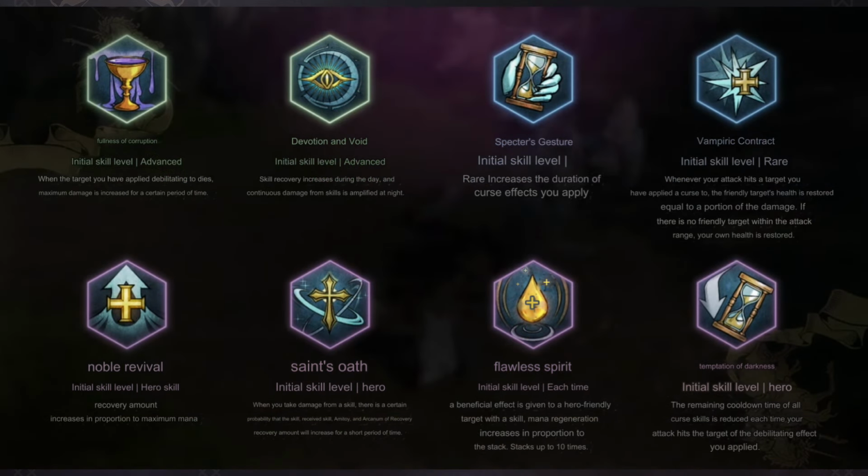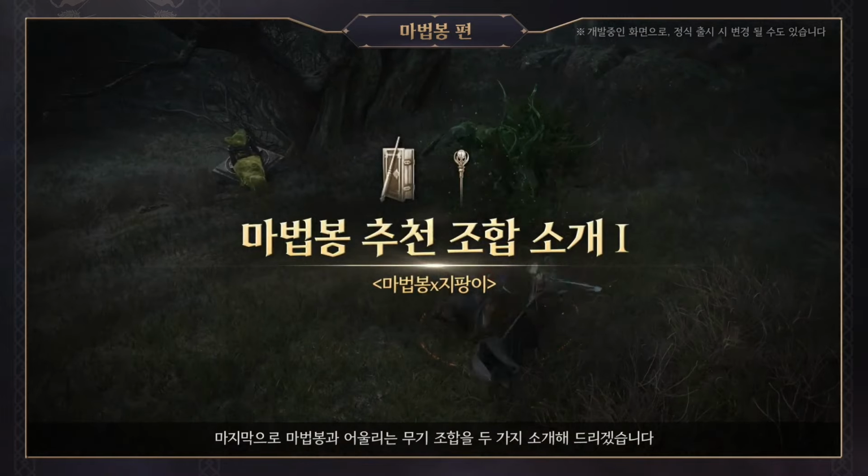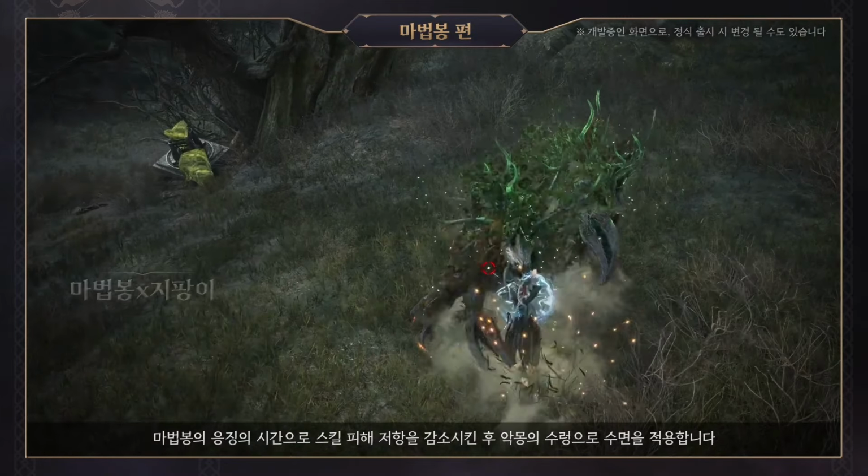This time, for time efficiency, I will put the translation on the screen and you can pause to read what every skill does. Moving on to recommended weapon combinations, Wand and Staff.